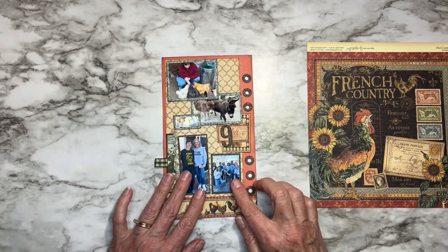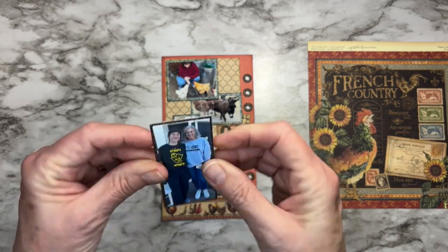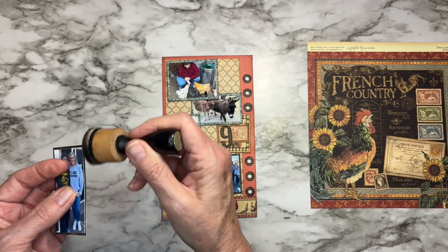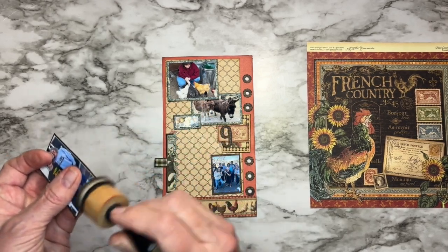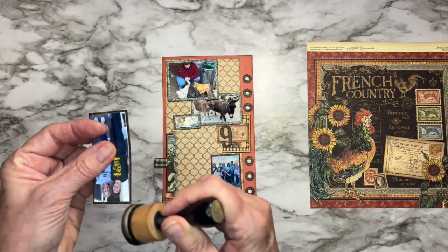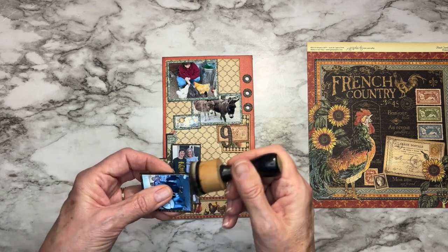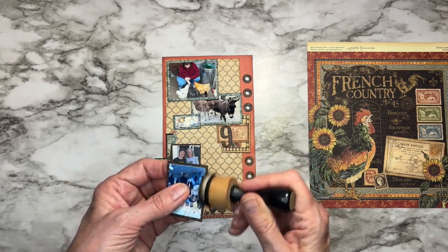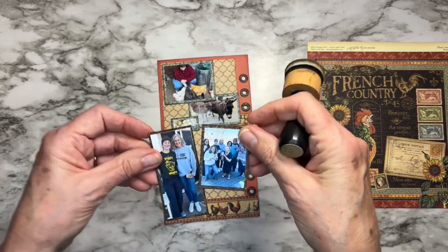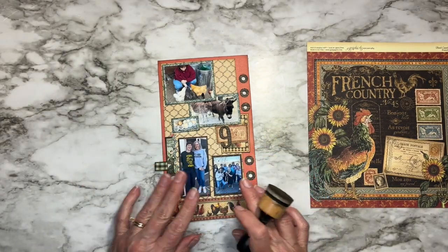Okay, so loose plan. I'm going to see how I like this. Take a few minutes. This is black paper. This was that other side that I've been using for the hole reinforcements and the number 9. I didn't ink the edges. I can see that now, but it's mostly black. I didn't want all of the photo mats to be blue, so just for a little bit of difference. There's a lot of blue in these photos, so I felt like a blue photo mat might be a little too much. See how they both have sort of a heavy blue cast, so that kind of helps that.